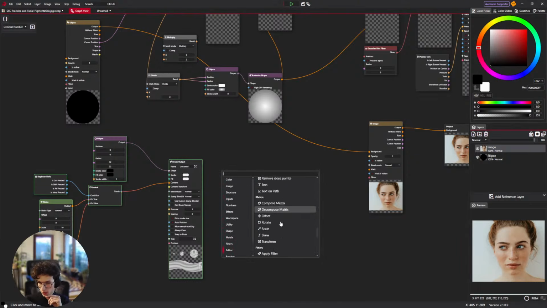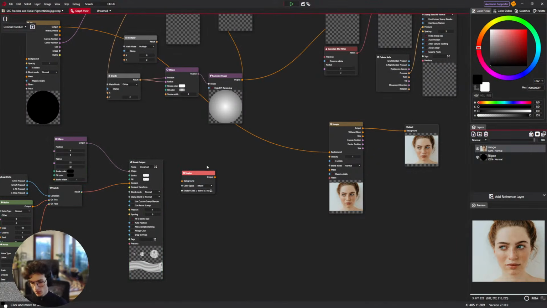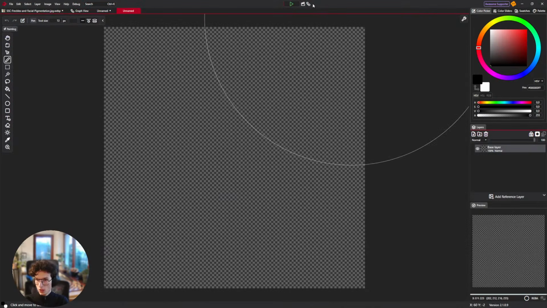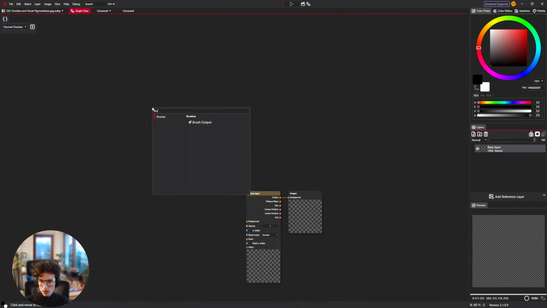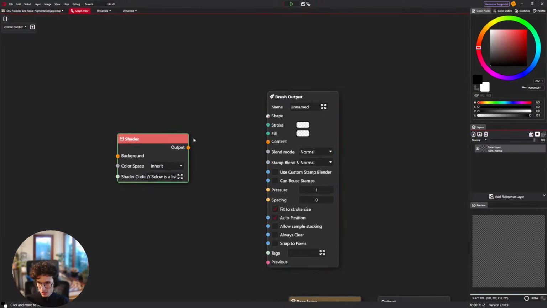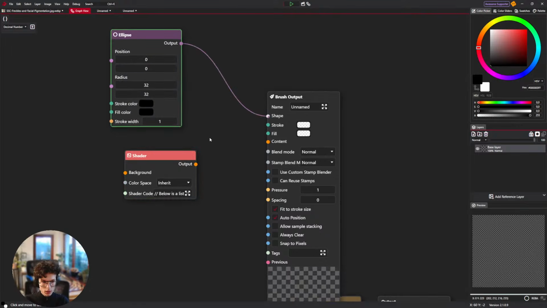Okay, what else can we do? Do you guys have any idea of a brush that you want to see me making? Okay, maybe this shader. I was speaking of shaders, so time for a shader. I'm just going to play around. I don't even know exactly what I want to see, but maybe let's go to Shadertoy.